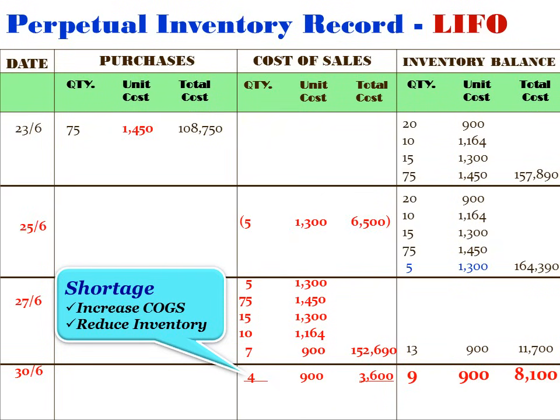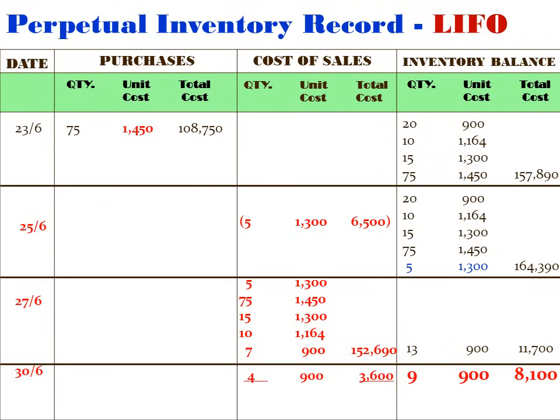In part two, they ask us to do the income statement showing the gross profit earned. Before we get to that, we need to get some figures that we need to carry forward to that statement. So under the purchases and cost of sales, we are going to add the units column and the total cost. So under the purchases, units, 270, dollar value, $338,330. Under cost of sales, units, 291, total dollar value, $357,230. So please remember, guys, from this record, cost of sales is $357,230.